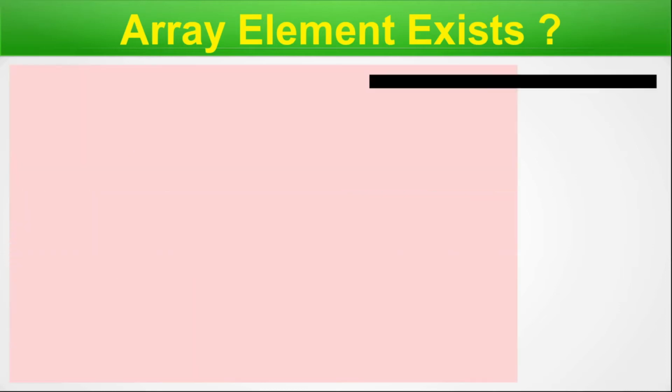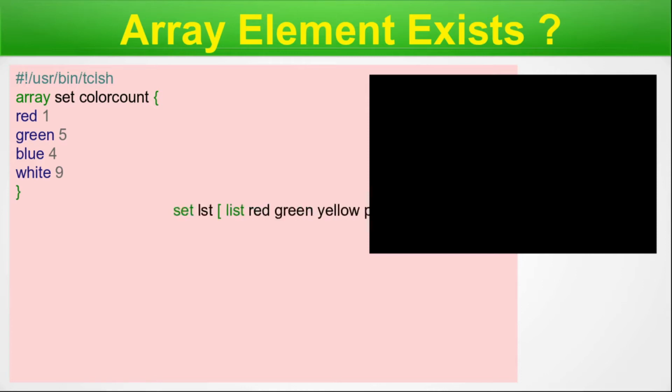Checking whether an array element exists. So any key inside the associative array, whether it exists or not. So here goes our code, here goes our output. We start our code, and we create our array with array set, and we define the elements and their values, key value pairs, like that. And now we are defining another list which is totally different. This list's elements are defined by the list procedure, and you can see different colors are there.